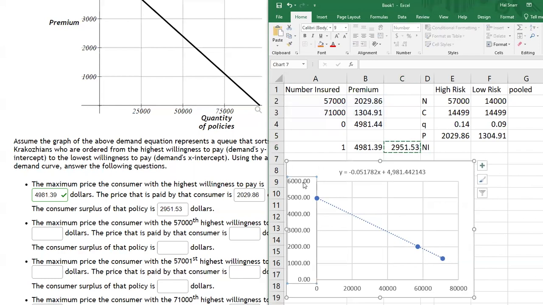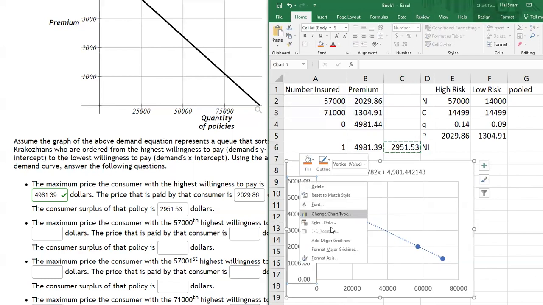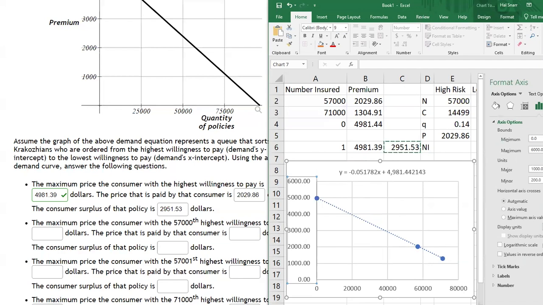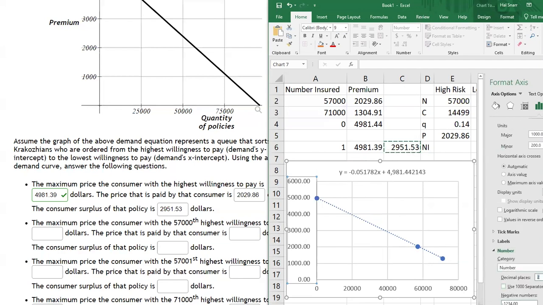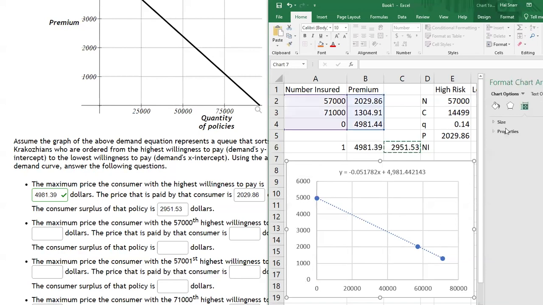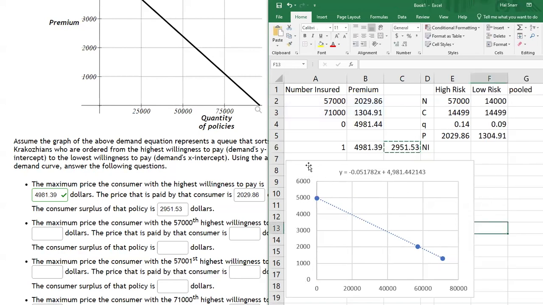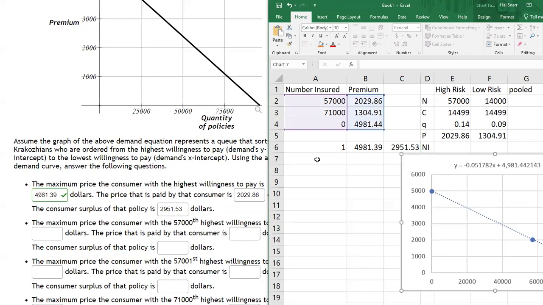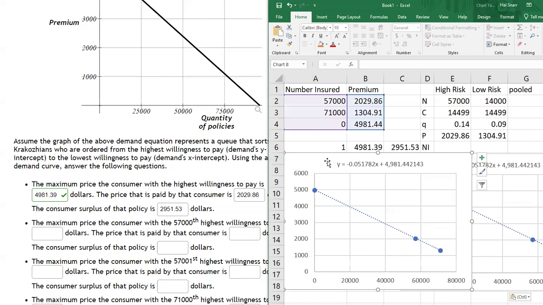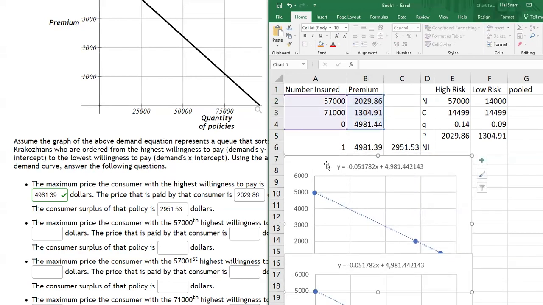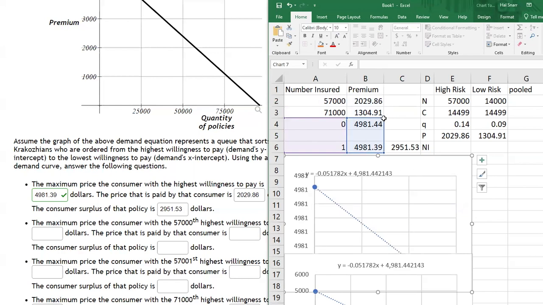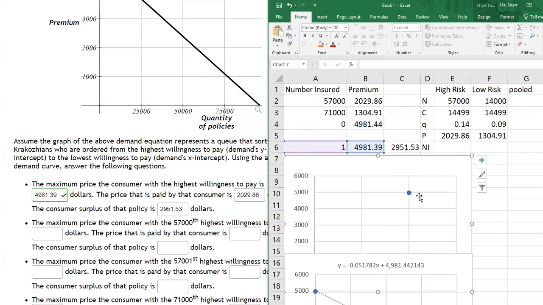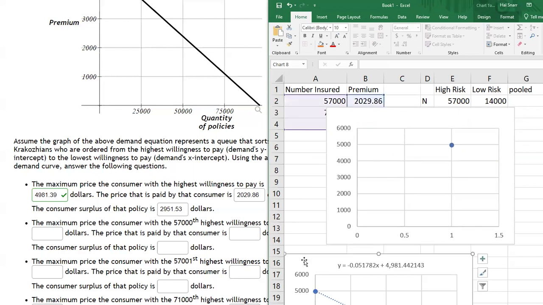Now, here's a little trick that I'm going to show you. First, I'm going to reduce the number of decimal places here. Change it to 0 to clean it up a little bit. Another thing I'm going to do is copy this chart to show you how this works along the demand curve. In the second version of the chart, I'm going to click on the chart and pull these boxes down to here. Then I'm going to collapse these boxes into one row, and that's going to leave one dot, right? Control C that chart, click on this chart, and Control V it.